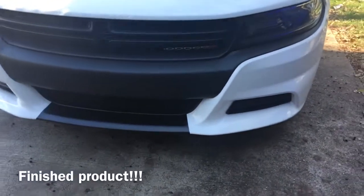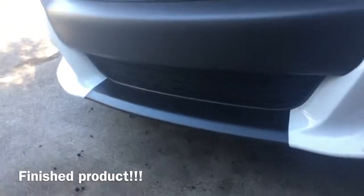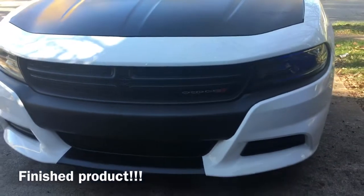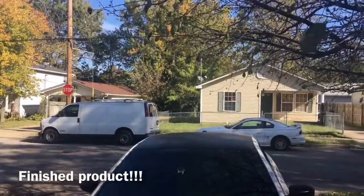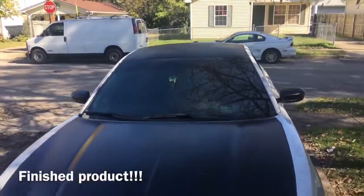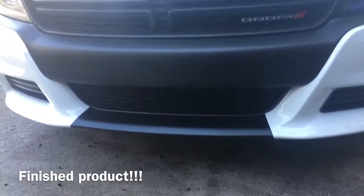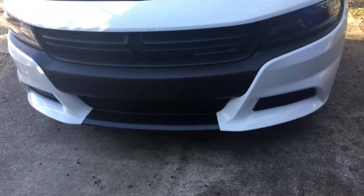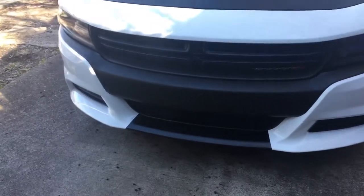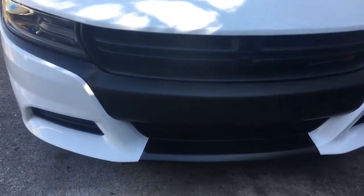All right y'all, so here's the finished product. Here's what it looks like with the front end painted. Perfect match. That's what I do. Got it blacked out. Matches perfect. Like I said, I got a lot of chips right there, so I went ahead and painted that up. So yeah, we're all good.